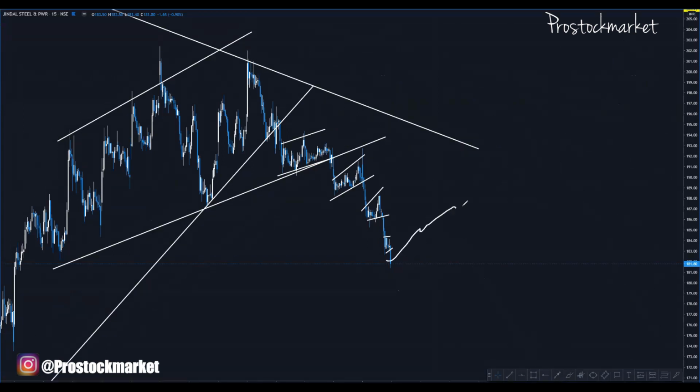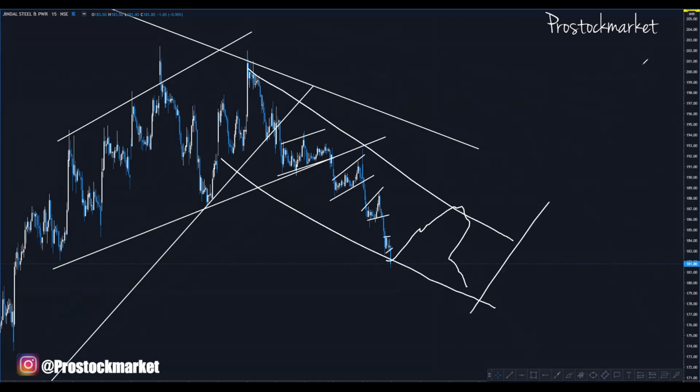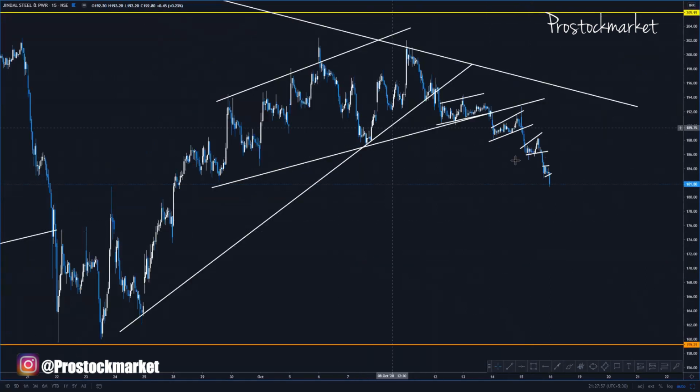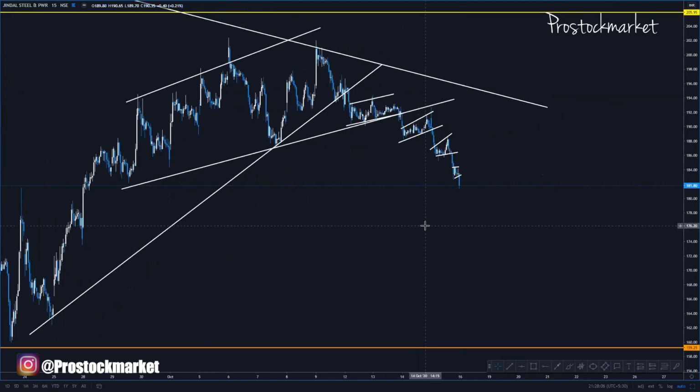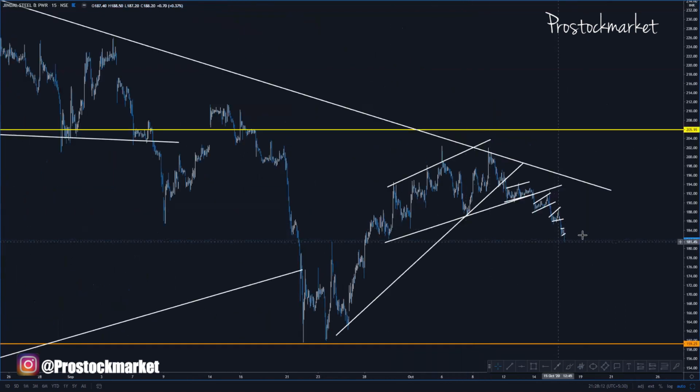So if it is forming like this, so this is an ascending channel, descending channel. So this means chances are there for the market to go upside. Okay. So at present it is going downside, rising wedge, ascending channel, can fall till 160. So obviously my target is 160 at present. Yeah, or we have to react to the market. Okay. So I hope you got some value from this Jindal Steel as well. And presently I'm looking only for selling opportunities.